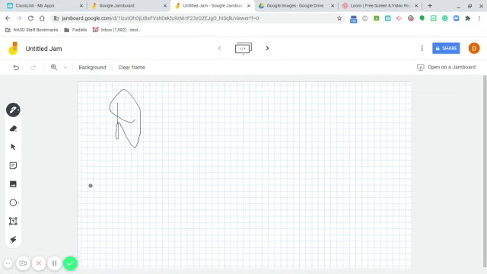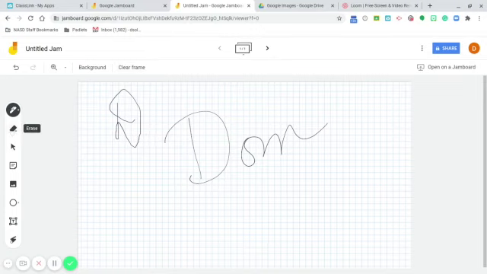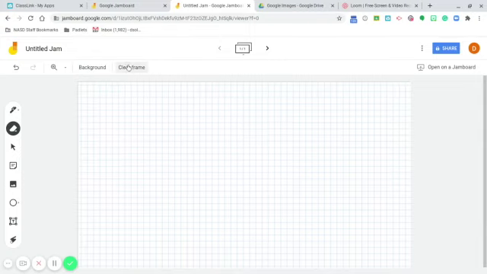You can also use your touch screen. So I'm doing this with my finger. And you can also use, if you have a pen that works on your trackpad, you can also write on your trackpad. So as I said before, I can clear frame up here, but I also can go to the next item on the toolbar, and that's the eraser. And I can erase it that way, or I go back up to clear frame and it makes it all disappear.